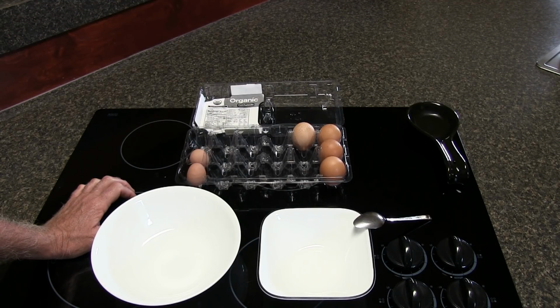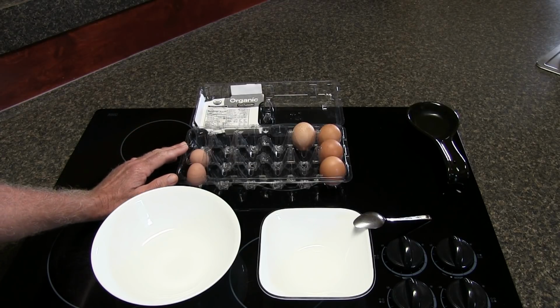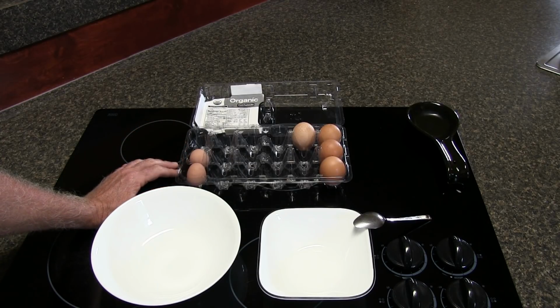We have been feeding them a lot of greens from around the property, a lot of clover, curly dock, scraps from the kitchen, vegetable scraps. So I'm hoping the yolks are at least a deep yellow or an orangey color compared to the store-bought. I know nutrition-wise, these are going to be better, our eggs, because I know what I feed them. I feed them organic feed, and again, greens from around the yard and scraps from the kitchen. All right, so let's check out their yolks and see what they look like.